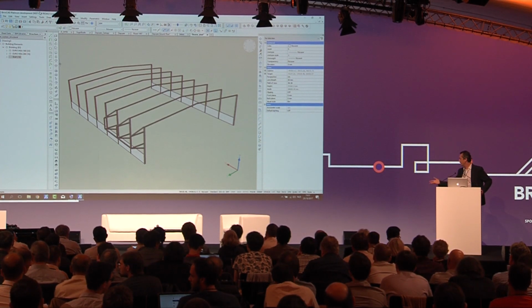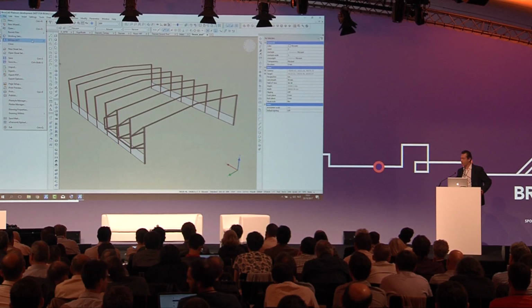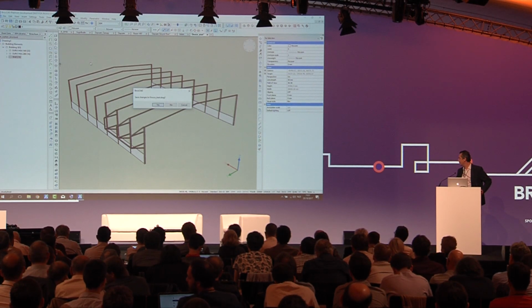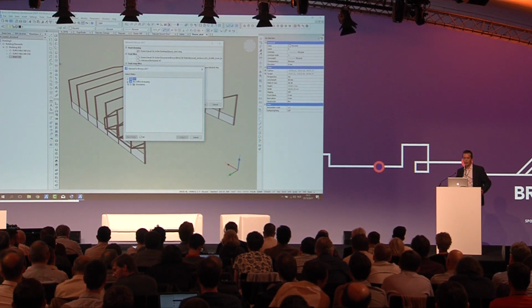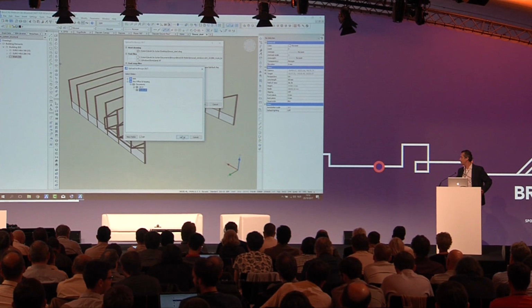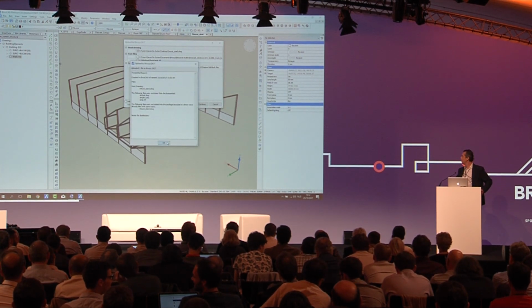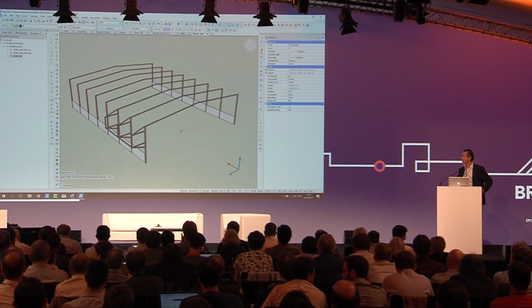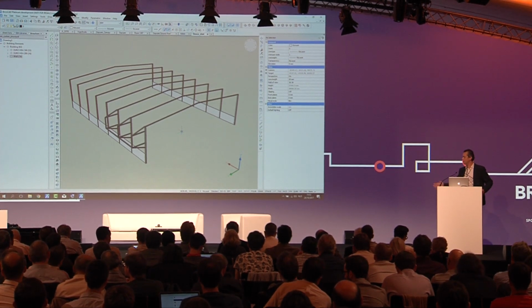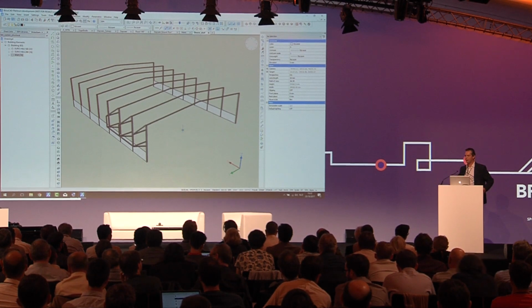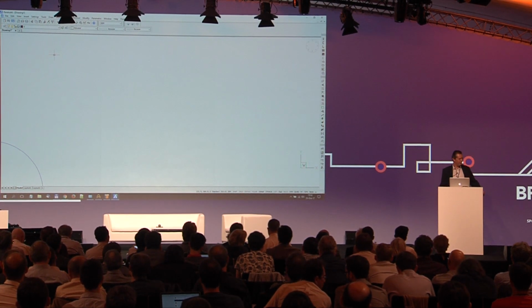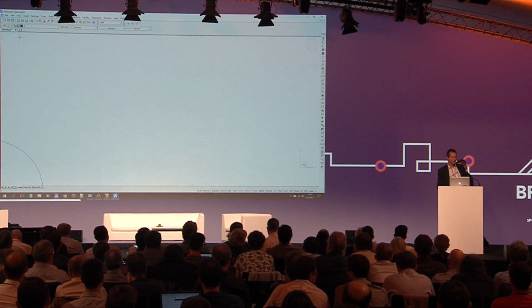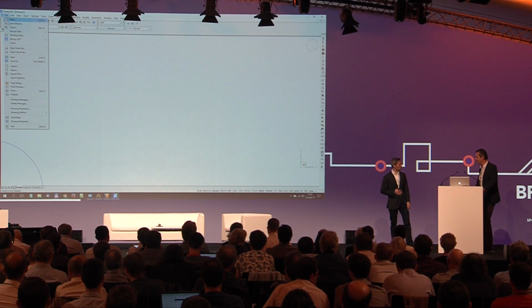And what we can do now is upload this model to Bricsys 24/7 and then pass it on to a structural engineer that is using Parabuild, for example. And we will now see what Parabuild can do with this model, also making use of the BIM API functions that we have available. So I can give the word to Rudy. I present you Rudy Joris, who is also from Parabuild. Thank you, Luc.